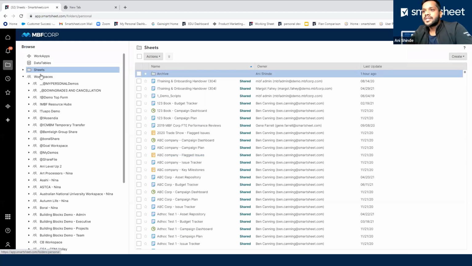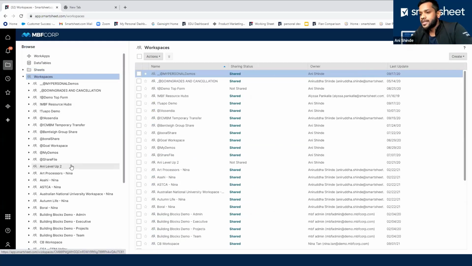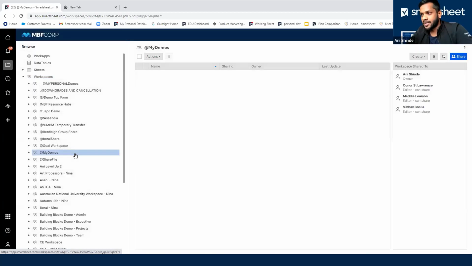And then Workspaces is a place where you can create specific workspaces, whether it's names of projects, names of teams, more or less a place for you to collaborate different items together. So I have a workspace here called My Demos, which I've created just by right-clicking on the heading. And then in here, I can store items, which then I share to my colleagues. So it's a place for you to collaborate.